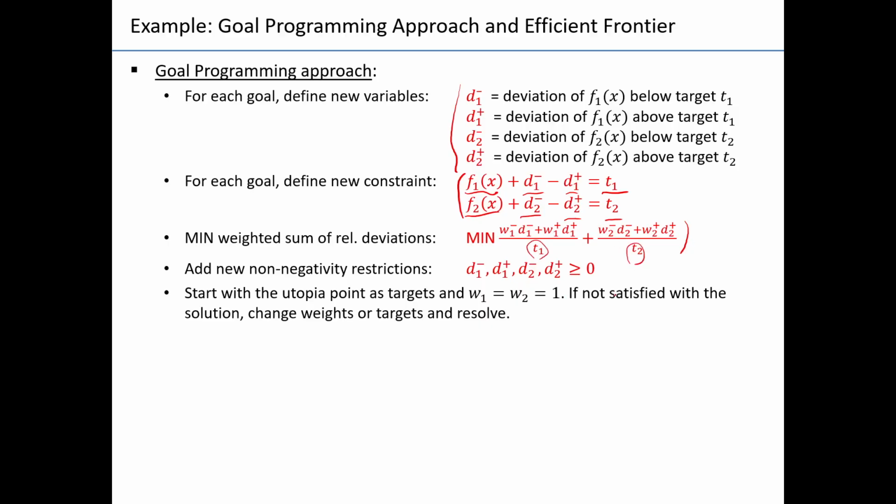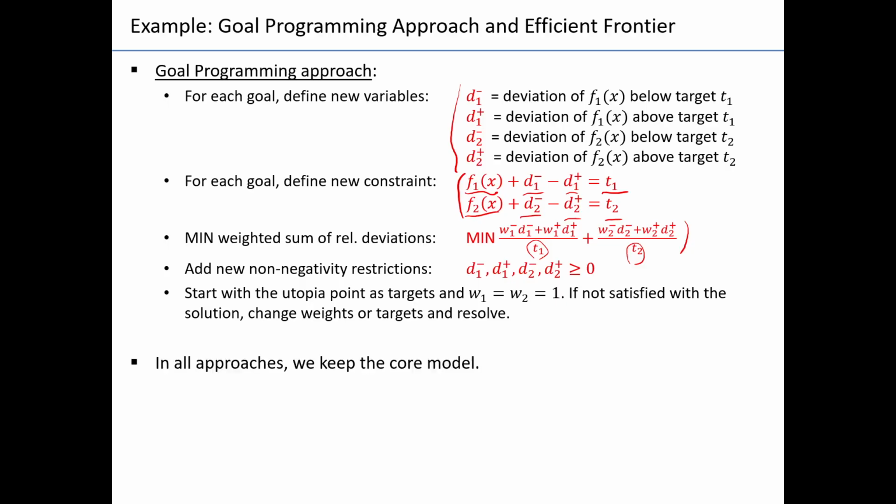Again, this division by targets is there to make the summation add uniform values. Because remember, in this case, deviations are in the unit of the function. Deviation 1 was in hours, deviation 2 plus minus were in scenic points. So to be able to add them, you have to scale them by targets to make them relative deviations. And these were new variables, new constraints, a new objective, and again, variables had to become binary. And remember, with this method, we had the problem that this was the only method that found for us a dominated solution, not just efficient solutions.